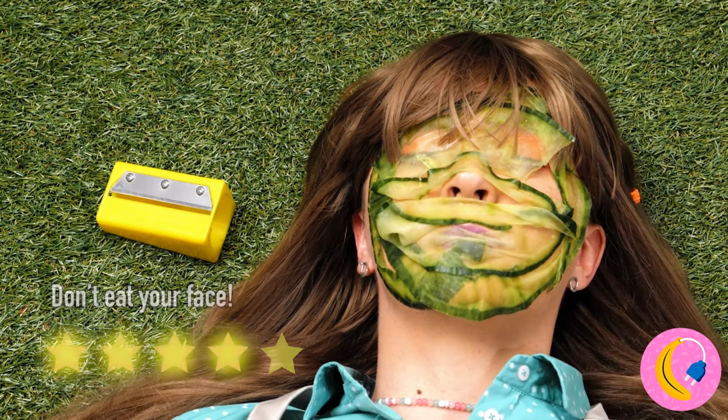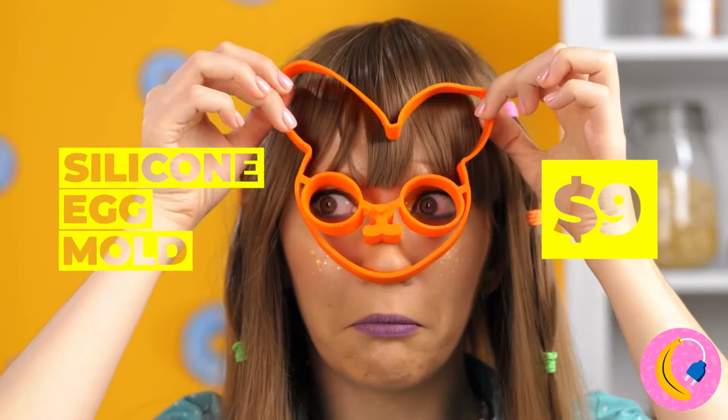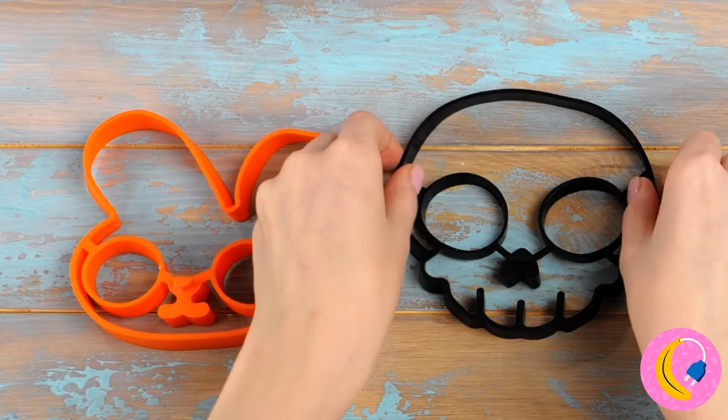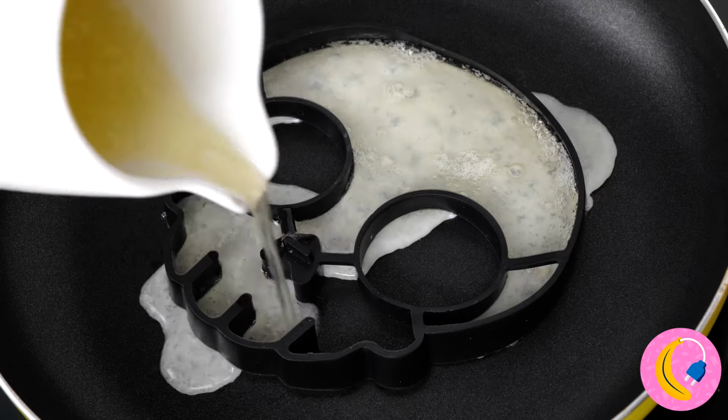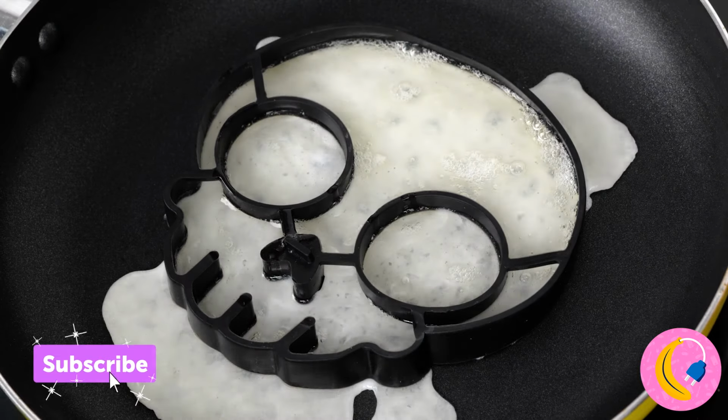What's next on the menu? Oh, how cute. It's a bunny. It's an egg mold. This should come in handy for Easter. Oh, look, a skull. Must be for Halloween. Or maybe she just likes skulls. Either way, let's see it in action.